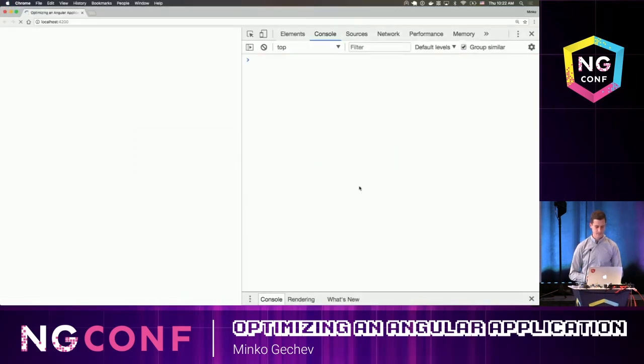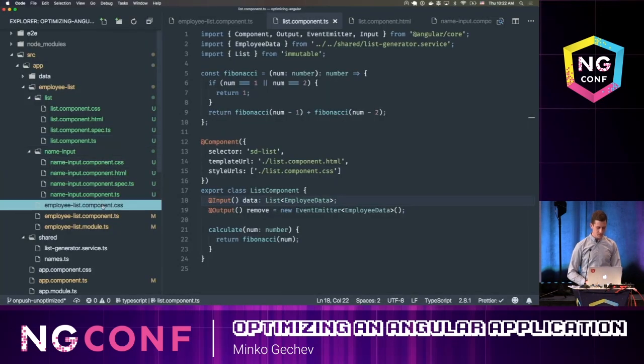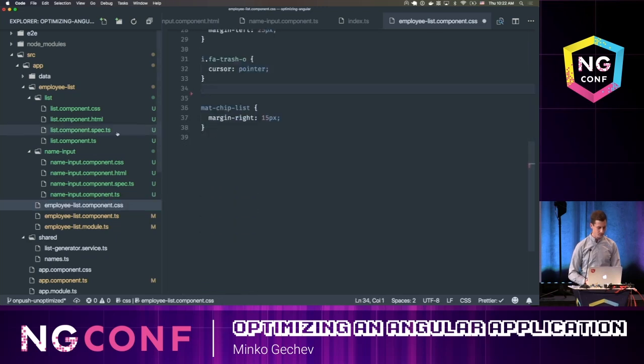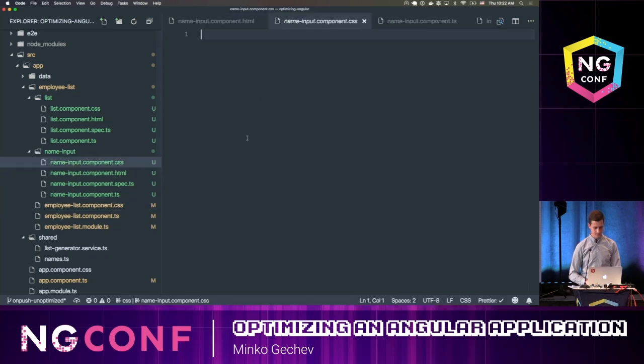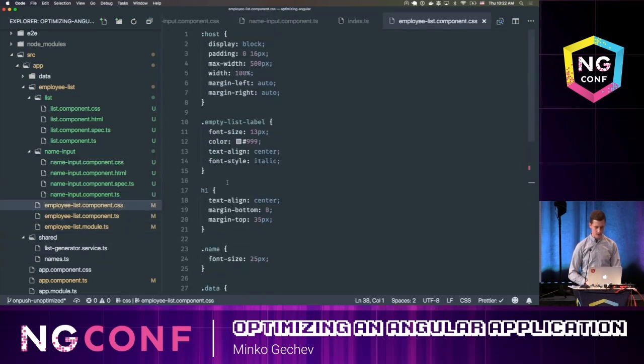All right. So the layout will be a little bit broken because we didn't move the styles. We're going to do this as well. Now let's move the styles from the material design form to the name input component. And the rest of the styles, we can move to the list component.